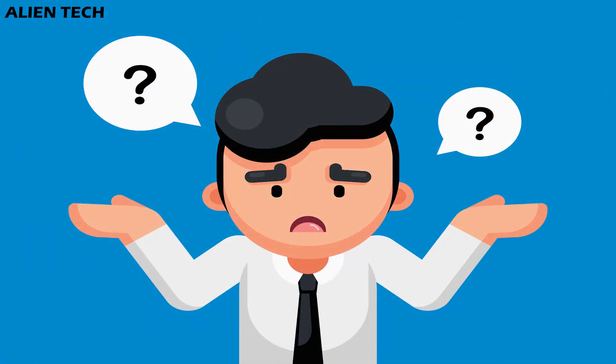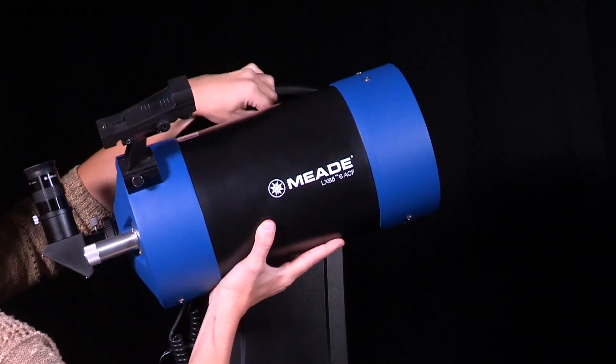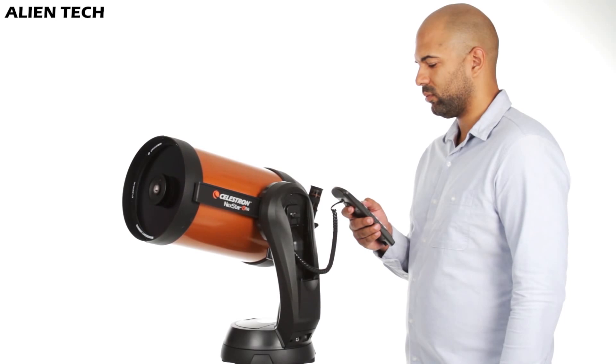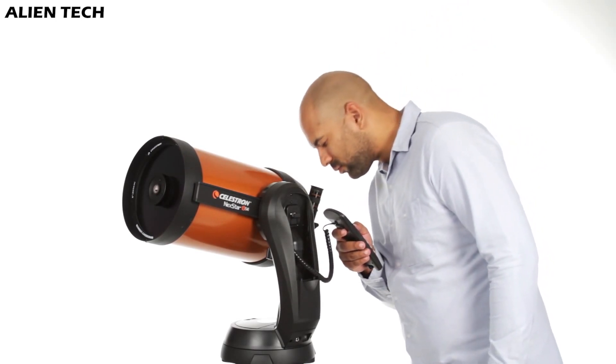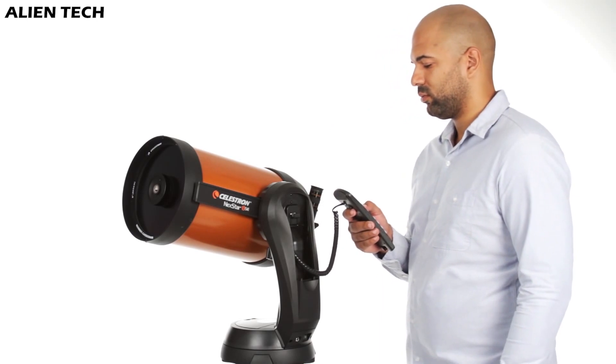If they are almost similar, then which one should you buy? Given that these are almost identical telescopes it might be very difficult to choose. Celestron's telescopes are quite beginner friendly and it won't take much time to get familiar with compared to Meade's. This doesn't mean Meade is not beginner friendly — it's just a little easier on Celestron than Meade.